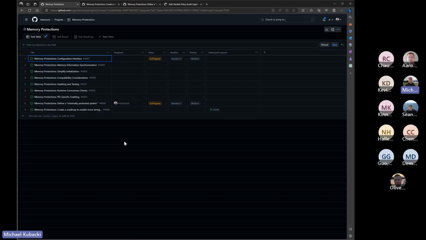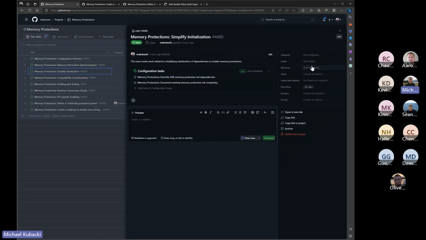The two main areas I was looking for and wanted to get feedback on was one of the things you can attach. So I showed iteration. Iteration I think about as like sprints. So those are more granular periods of time that work gets done. But one of the other things you can assign are milestones. And milestones are bigger, like flags in the ground, right?